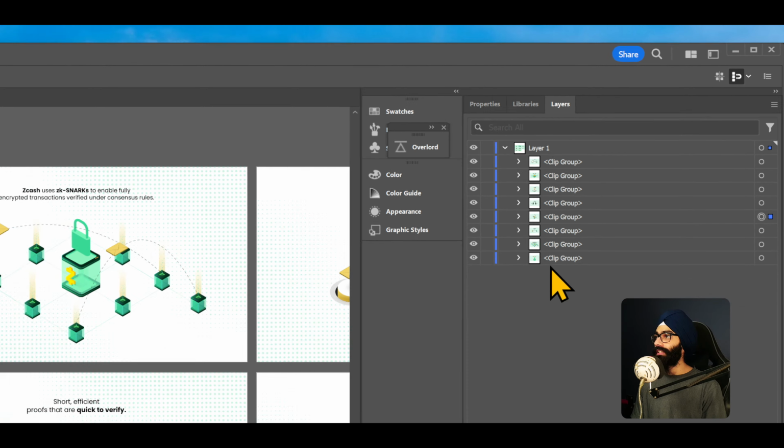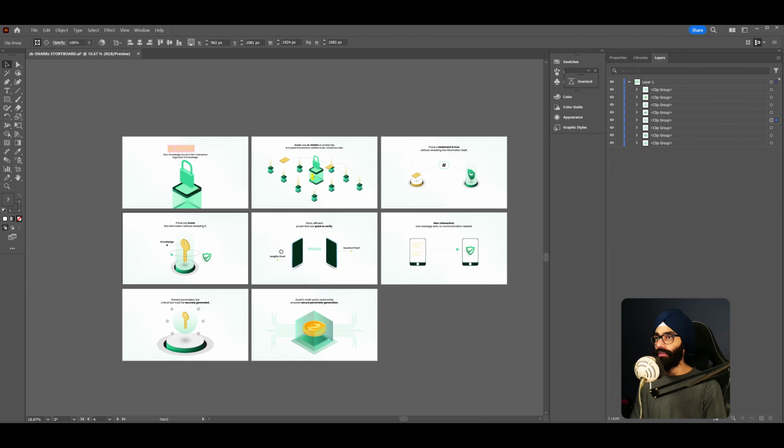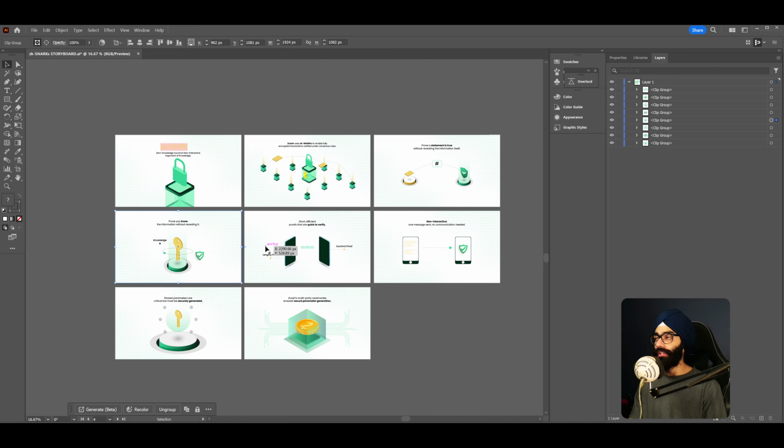Okay, so these clip groups are a problem, in that you're not going to be able to do anything with this inside of After Effects. And this whole process, you would ask, why do you have to do it? It's just how After Effects is expecting you to have your Illustrator file set up, your artwork layer set up, in order for you to animate it the way you want to inside After Effects.